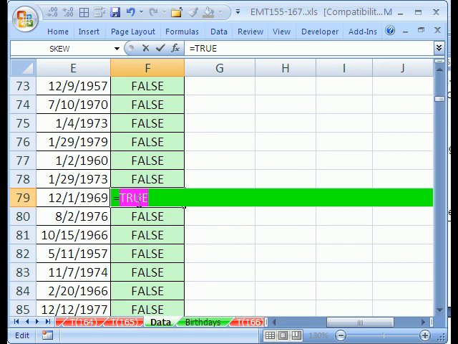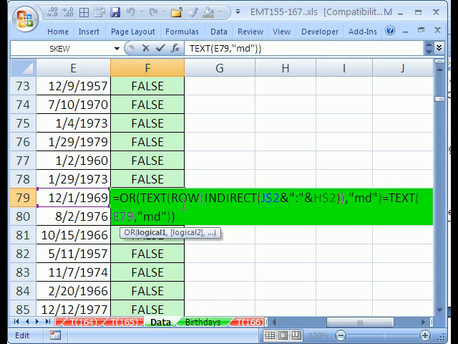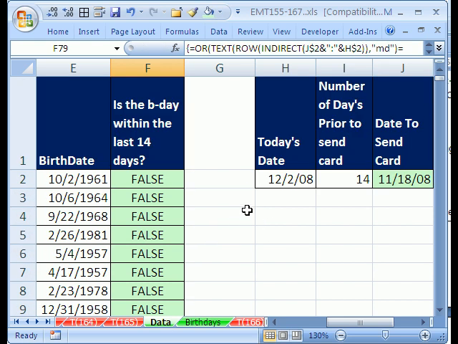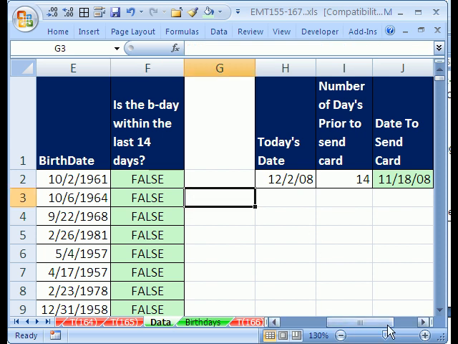Now, this is very dangerous what I did. I'm F9-ing in the middle of a bunch of times in a row. If I were to hit Enter right now, it would put TRUE in the cell. I'm going to click Escape because I didn't want to. Once you do F9, if you don't immediately do Control Z, it'll ruin your formula. All right, so we have our formula here. Now let's see if we can do a math.